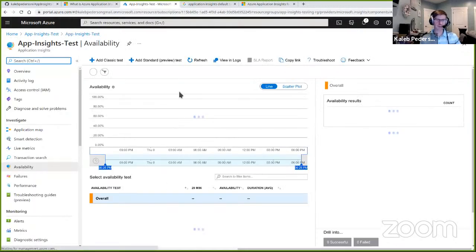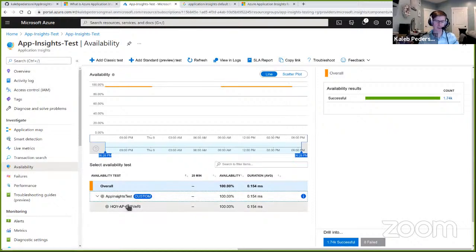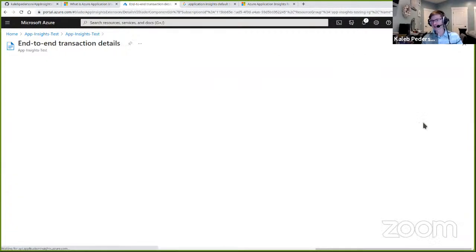So I'm going to go ahead and click on availability, and now I can zoom in. It is telling me that this is something custom that I did. And if I click in for this time interval, this is the service ID or name. So if I had another box or machine running at the same time, if I had 4 different machines, I would see 1 for each server here. And I can see that it is at 100%. I can click on that, and again, I can drill into my samples.